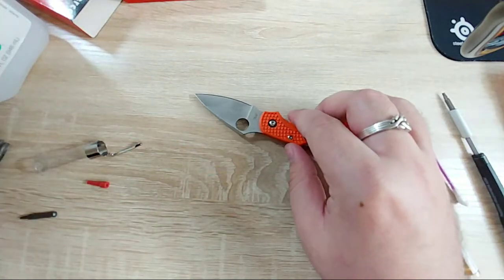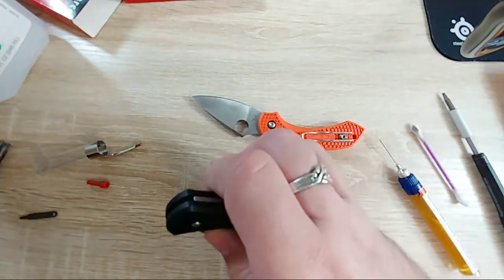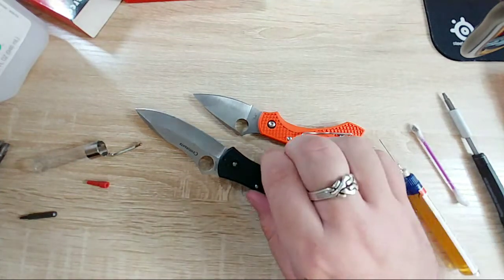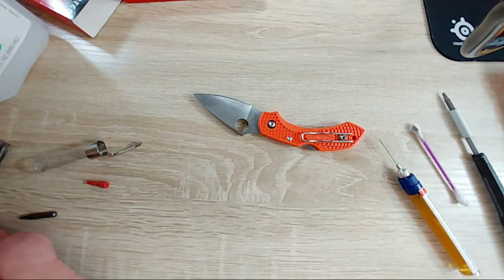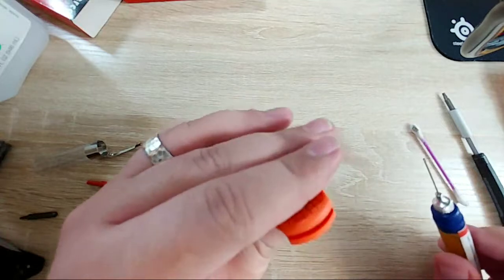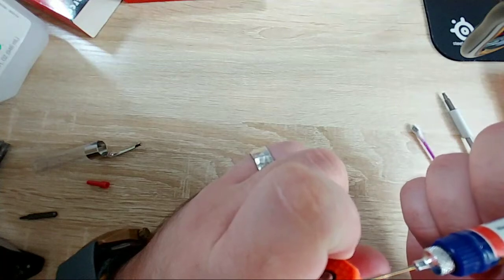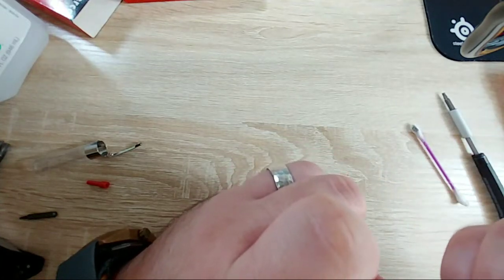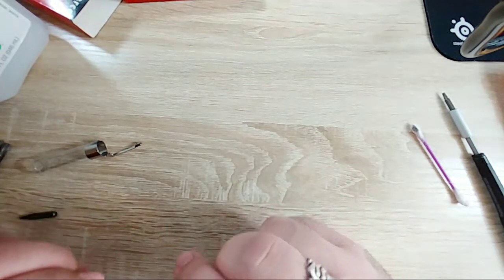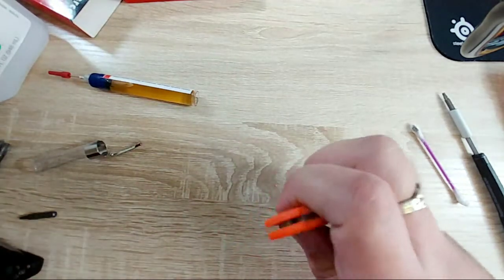It's really, really high ergonomically. It's nowhere near as good as like the Centofante 3, which is a much much larger knife, but in the hand - wow, it's a really good one. Since this is a back lock, the tang of the blade needs this lock right back here, so you can drop down some lubricant in there and along the tang of the blade, and that'll help out the action a lot. Oh, that's so much smoother now.